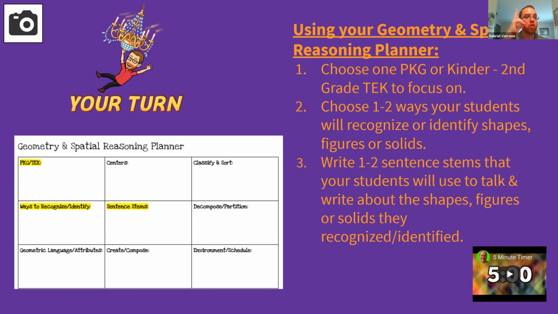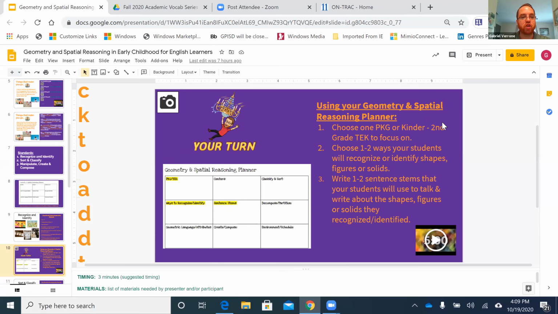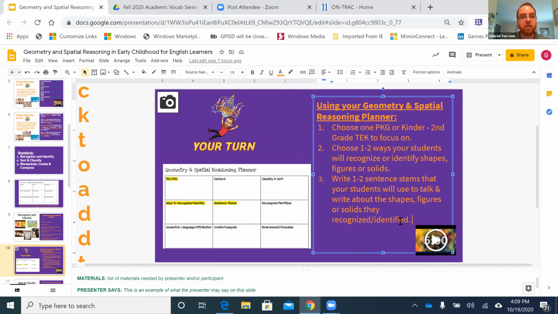One standard, one way they're going to do it concretely, and one stem. Again, can you use one like I showed you? Of course. Can you use your own? Absolutely. And if you have some time, then write a second way and a second stem, okay? Do we have any questions? All right. I'm going to drop these instructions in the chat because once I put you in your breakout room, they will be gone. Okay. If you do not have access to the planner or the standards, now is the time to tell me.